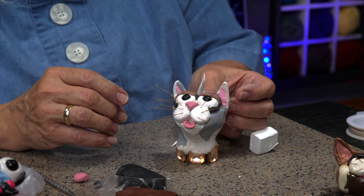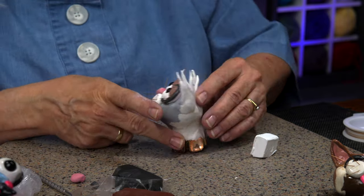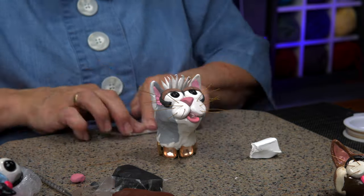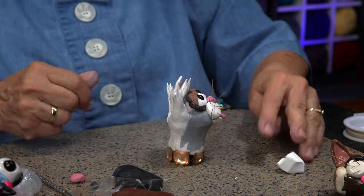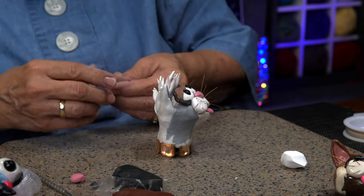And I'm giving him some wacky hair. I don't know. I'm just being amused by it. You don't want these too thin, because after it bakes, I don't want them to break. So when the cat says, enough, I got enough hair.